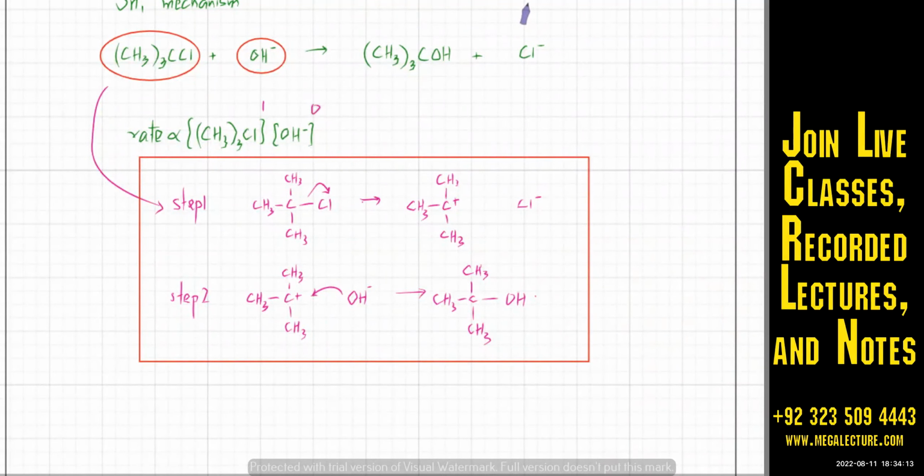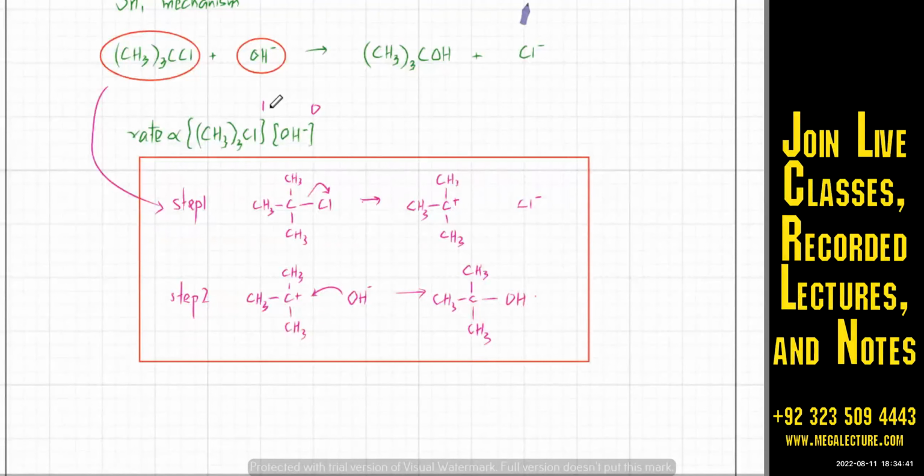So how did I figure that out? First understand what this means. The rate depends on the concentration of CH3Cl, and it's directly proportional to it. You change the concentration, the rate will increase. OH minus having an order 0 means that it's not dependent on the rate of the reaction. So no matter what the concentration of OH ions is, the rate will not be affected. Any concentration to the power 0 is 1. So there'll be no effect on the rate of the reaction.